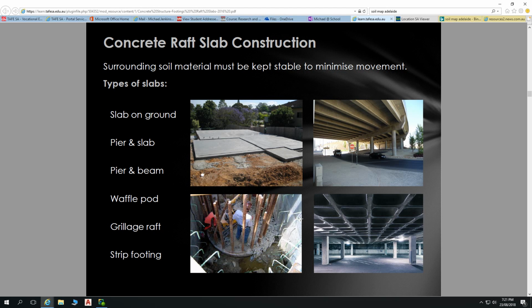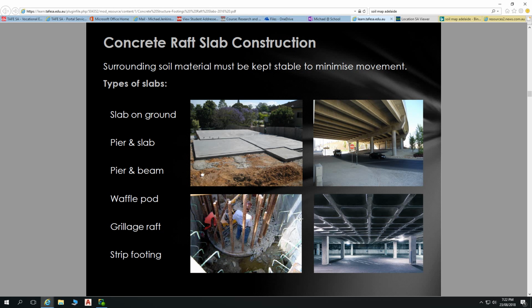You could do that on the Second Valley site, if you wish. You can go slab on ground. Okay, requires a little bit of cutting or some cutting and filling. But then you go, all right, well, pier and slab, elevate it slightly. That might be the go. Pier and beam. So these are your beams, and that's your piers. So typically that's used for bridge construction, things like that. But that sort of technology can be used for residential dwellings as well.